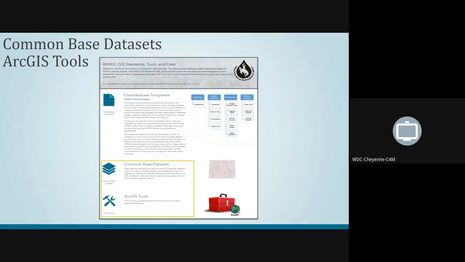ArcGIS tools. So implementation of the standards has brought to light where we can fine-tune our processes. We're excited to be building the statewide data sets with your project data, and then we've also been going back to some of the old projects and mining previous project data. We've learned a lot with working with the incoming data sets, and I'll now pass this off to Mike Robertson, who will share some of the things that we have learned.